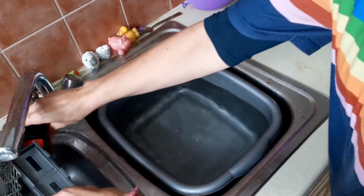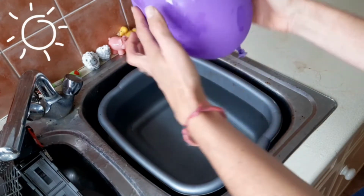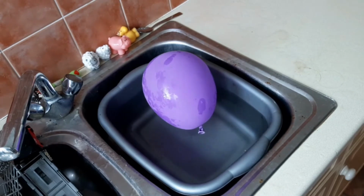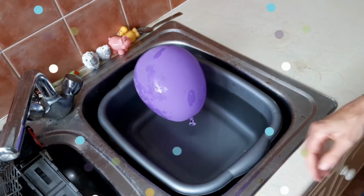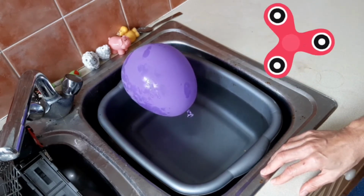I've got one more to try here. A balloon. Float or sink. Let's see. That one's floating. It's got lots of air in it. But hold on. There's one other thing to try that links with the story.